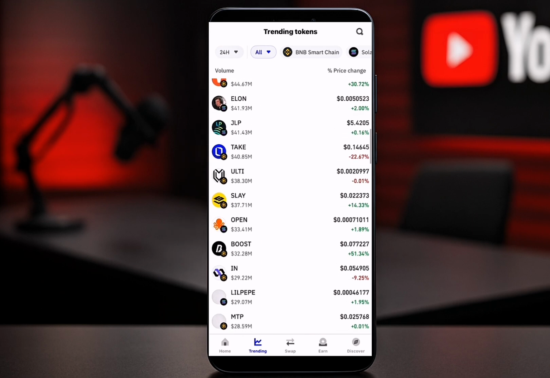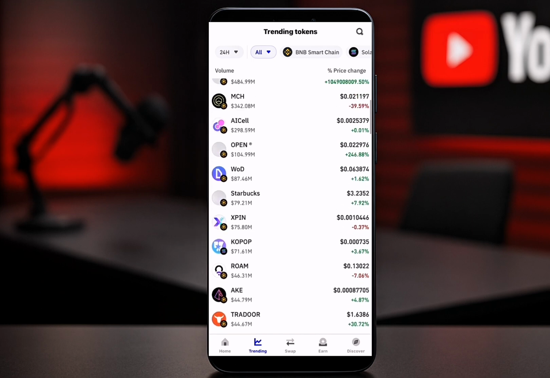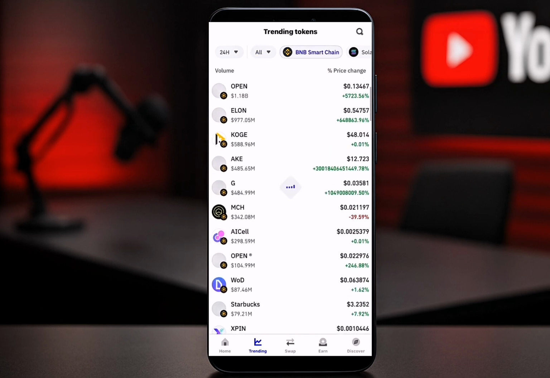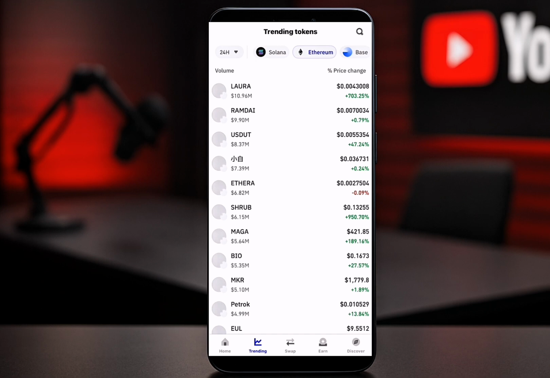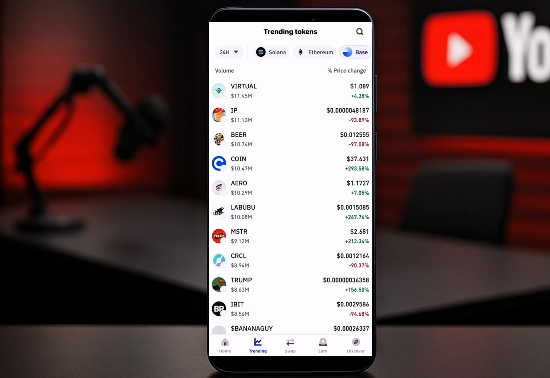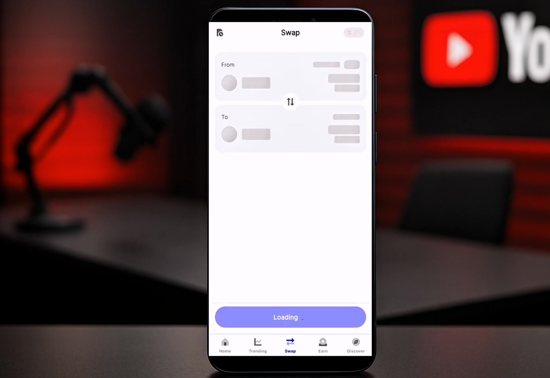So you can check what's trending overall, and you can check what's trending on the BNB chain and on the Solana chain. Now this is the BNB chain. There's Open, there's Elon. Then there's the Solana chain, Ethereum, and Base. You can check what token is trending on what chain, what network you want to go into.